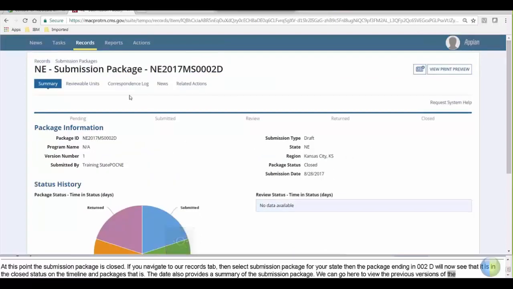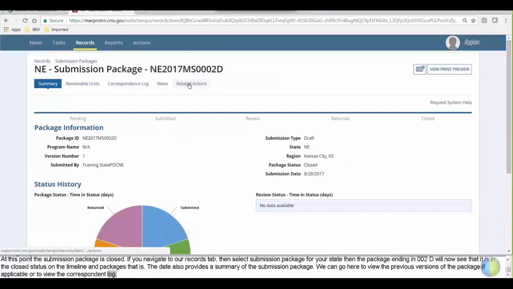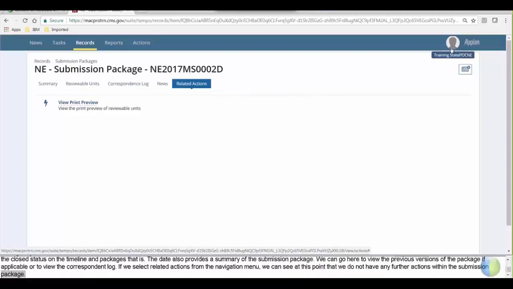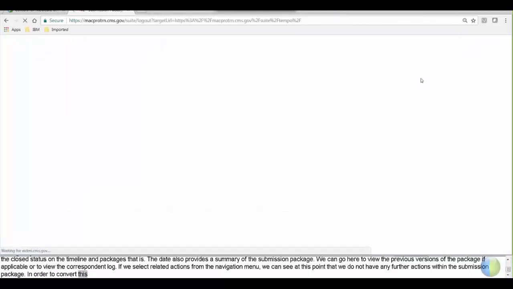If we select Related Actions from the navigation menu, we can see at this point that we do not have any further actions within the submission package. In order to convert this closed draft package to an official submission package, we'll need to sign in as the state editor.